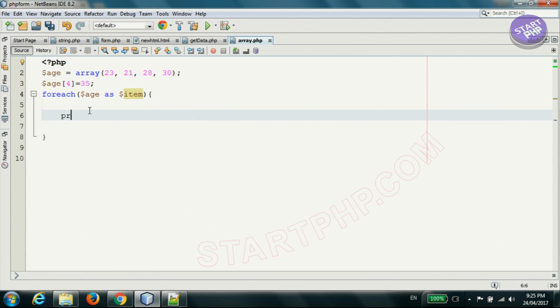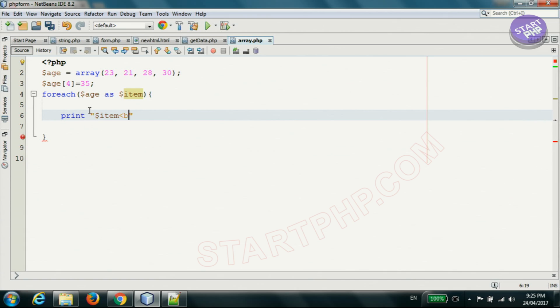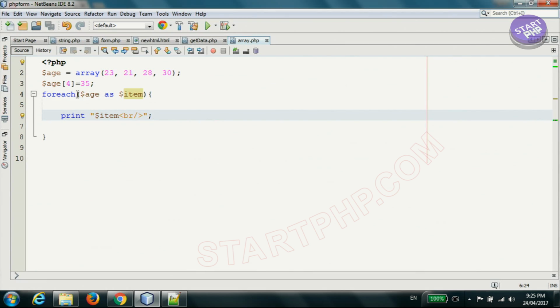So print $item, and then I can put here break, so you can see it. Run, and then let me refresh it, so you can see it prints 23, 21, 28, all of them at once. So we use the foreach loop so you can get the values.